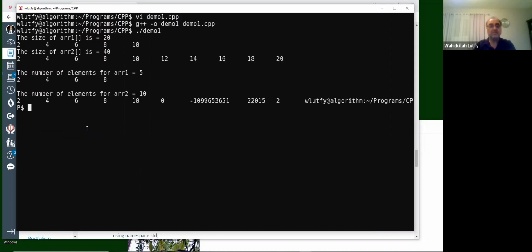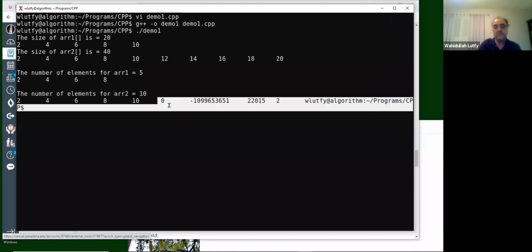If it doesn't, we will fix it more. So the first one worked perfectly, 2, 4, 6, 8. It did not print the 10. The next one prints 2, 4, 6, 8, 10, and then all of a sudden some other values that are pointing to some other memory location that does not belong to us.